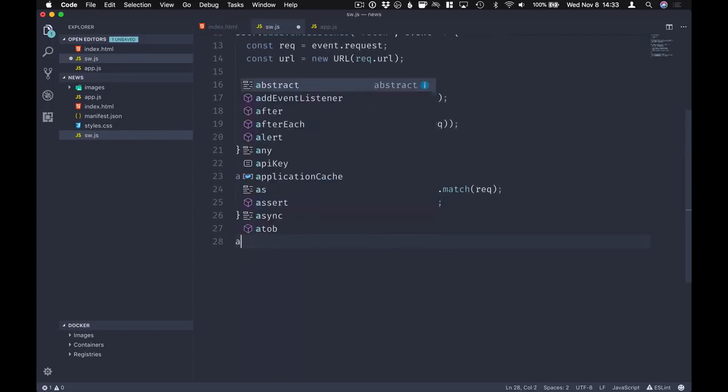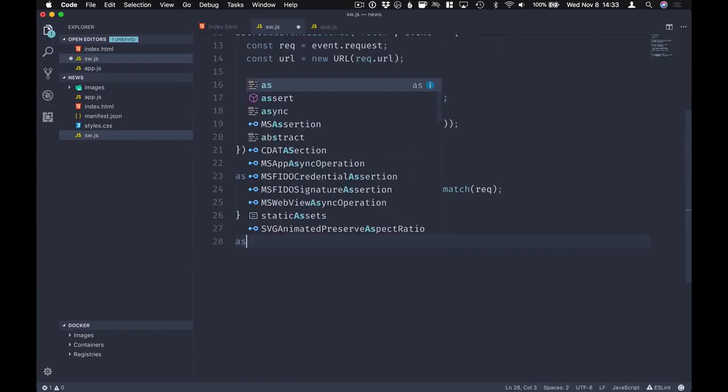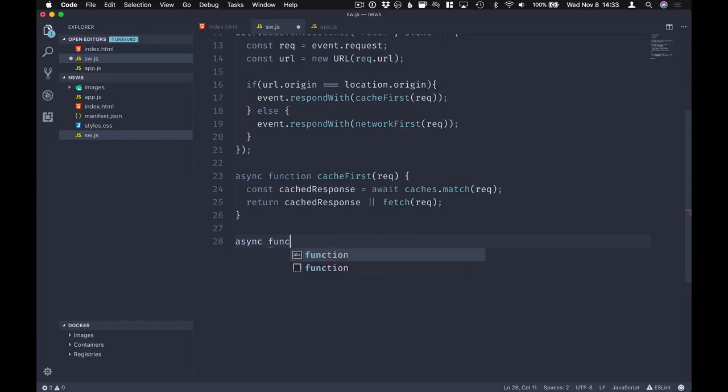We'll have an async function called networkFirst, and that again takes in the request. Here we're going to use a different cache, because I want to keep the dynamic assets separate from the static assets. Later on, it would make it easier for me to clear out some of the dynamic assets as they get old.